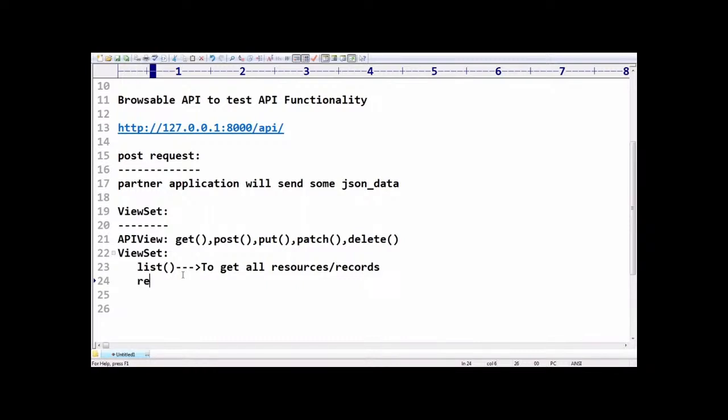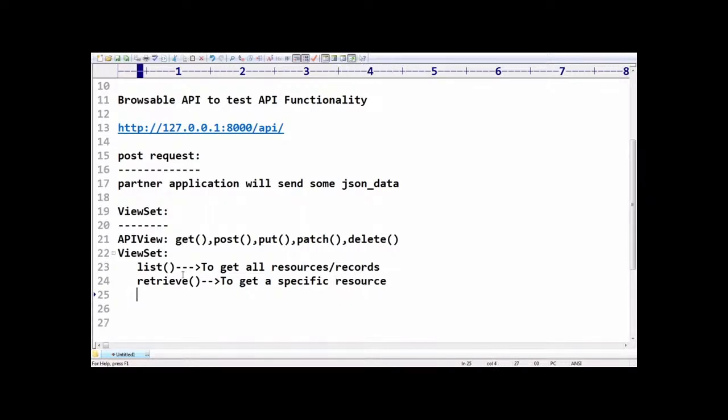Now I'm taking the retrieve method, right? Sir, when should we go for this retrieve method? To get a specific resource, like a detail operation. For example, employee ID 1, that employee's information I want, then automatically we should go for retrieve, a specific resource, right?